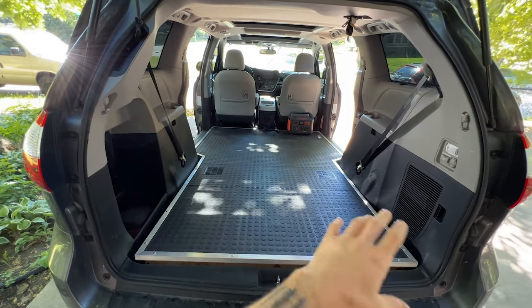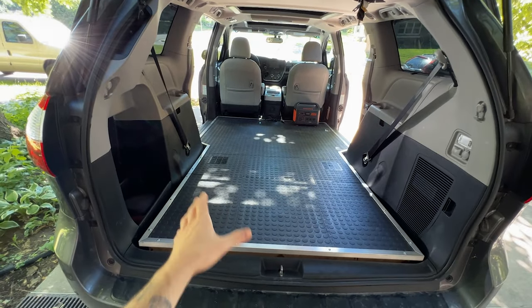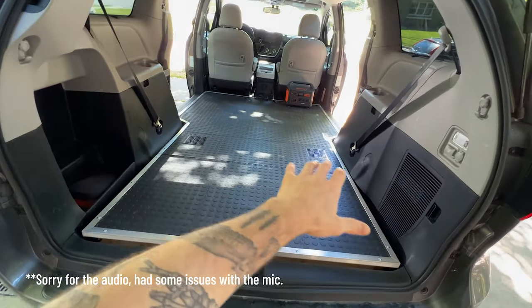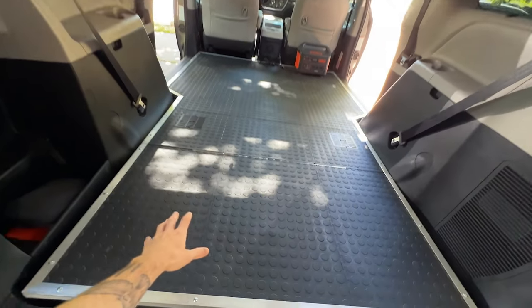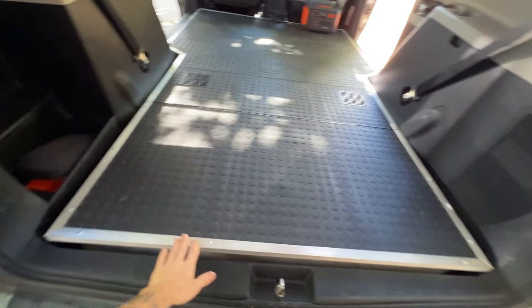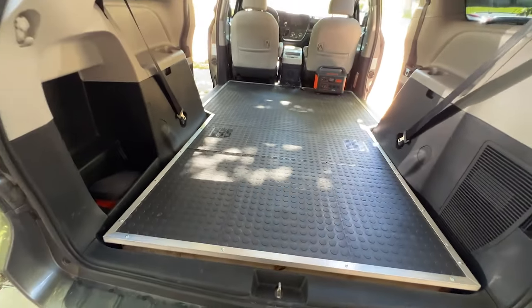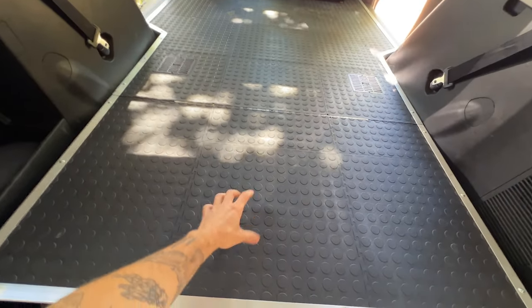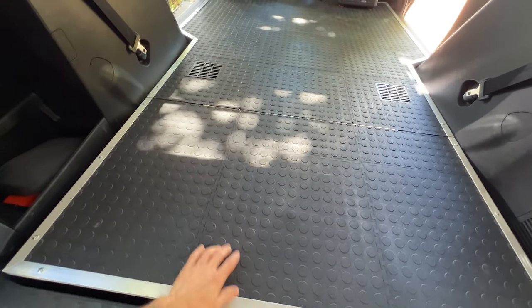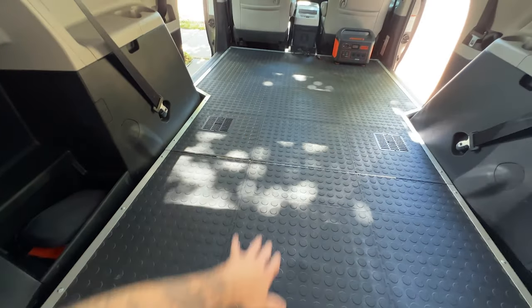Starting at the back here, you can see that all the rear seats are removed so that we could install this floor. Right away, you're gonna see that there is this black rubber utility flooring used throughout this build. And then everything is wrapped in aluminum trim to try to protect those edges. The stuff's pretty durable. It's like a plastic rubber type of material. And then it just interlocks and clicks together.